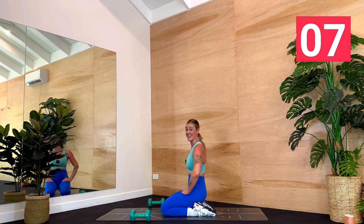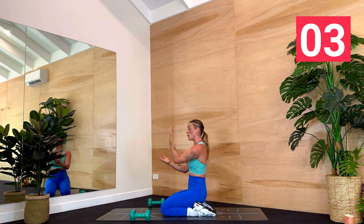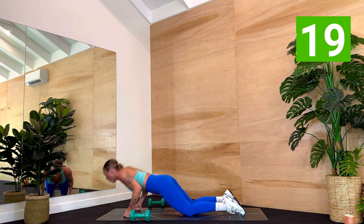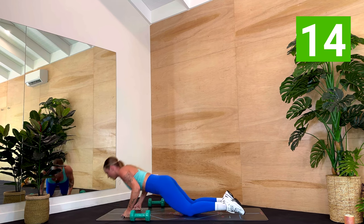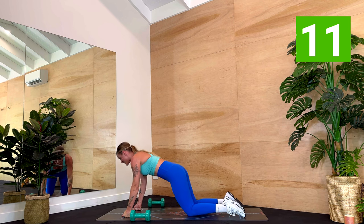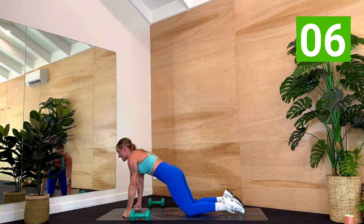Come back down. We're back to our push-up. Hands close or wide, or you're working slowly down, pressing back to child. I am on my fists because I'm working through a wrist issue at the moment. But it's another nice variation that you might want to try. Strengthening those wrists. Let's go.